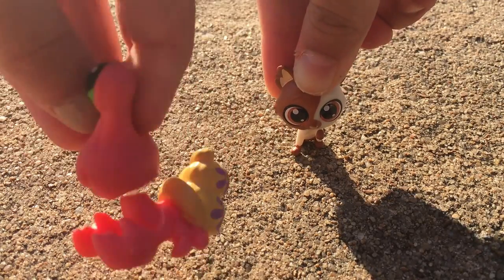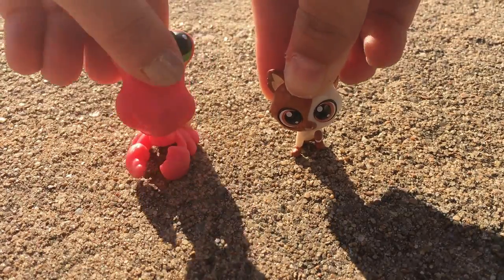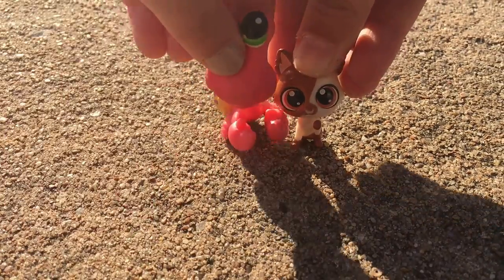Yeah. I got a repaint on my little Shelly. I love it, thank you. Thank you very much. So let's get started.